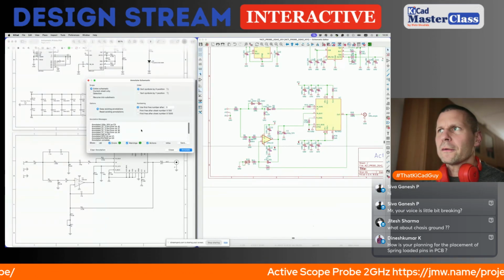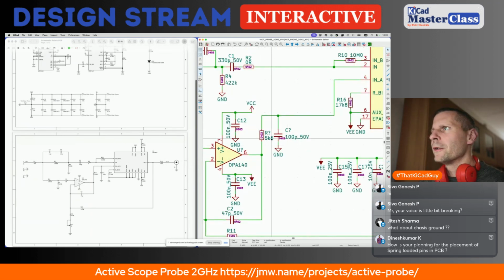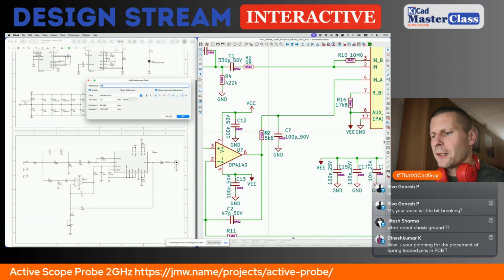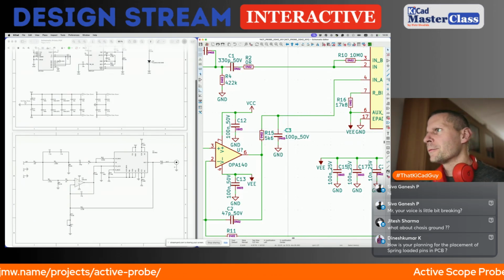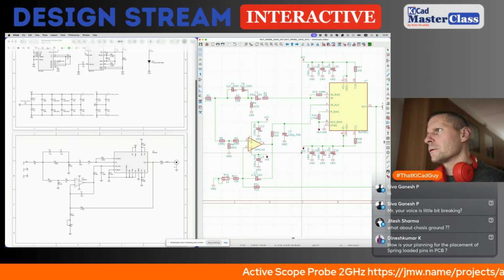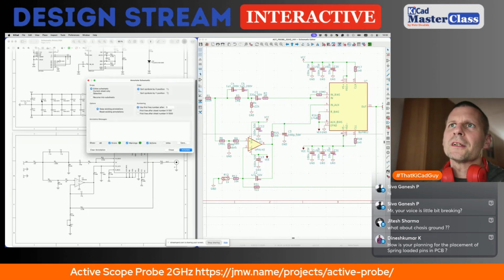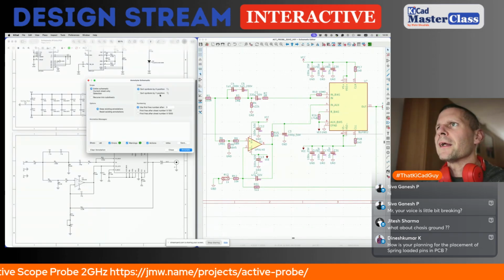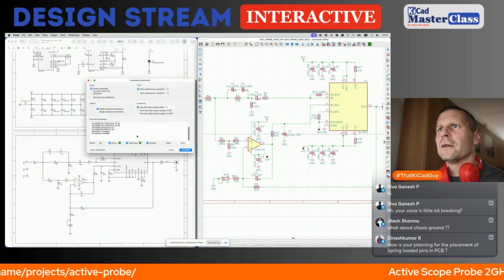R5. Okay, so back. I forgot these two. R15 is here and C3 is here. So now annotation, and it seems that they use the same exposition strategy.